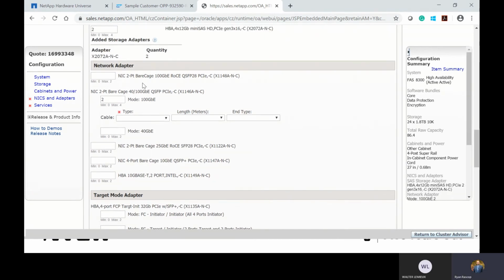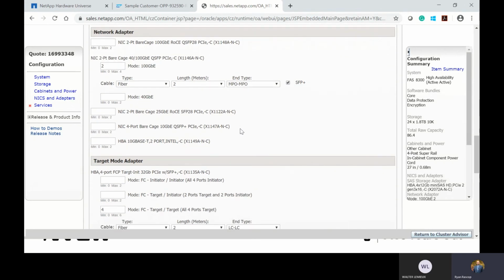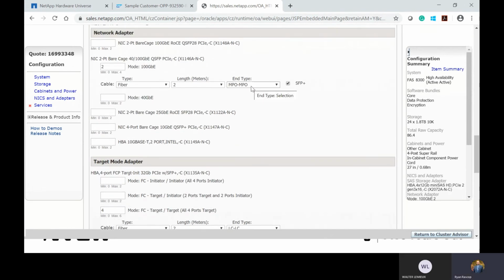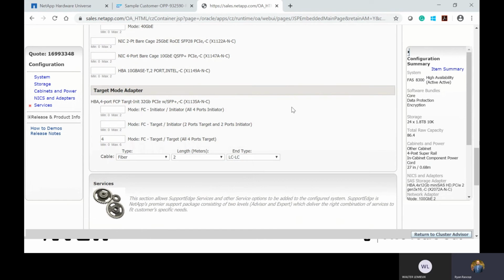Now I noticed that I did not catch that I configured cables here up on the 100 gig e-ports. It will alert you that you have something that needs to be completed to have a valid configuration. So we'll go ahead and change those. And in this case, these will be optical MPO connections. SFP plus is included. Now, something to keep in mind when you see that some of these configurations will have a little checkbox here saying that the SFP plus is included, but just be aware, some of them will also list this in the description, like the 32 gig fiber channel adapter card.